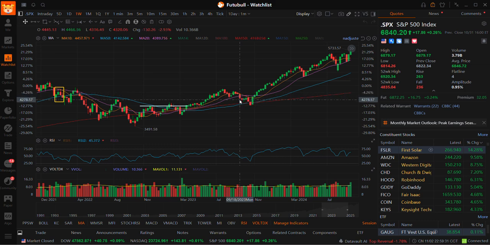No problem, no panicking. Wait for the next setup, which is on this 50 MA, and then another engulfing candle came out here. Then you load up again. You have averaged down. You are buying here automatically. That is the dollar cost average. You have already averaged down. You are buying here, and then you now ride your move.